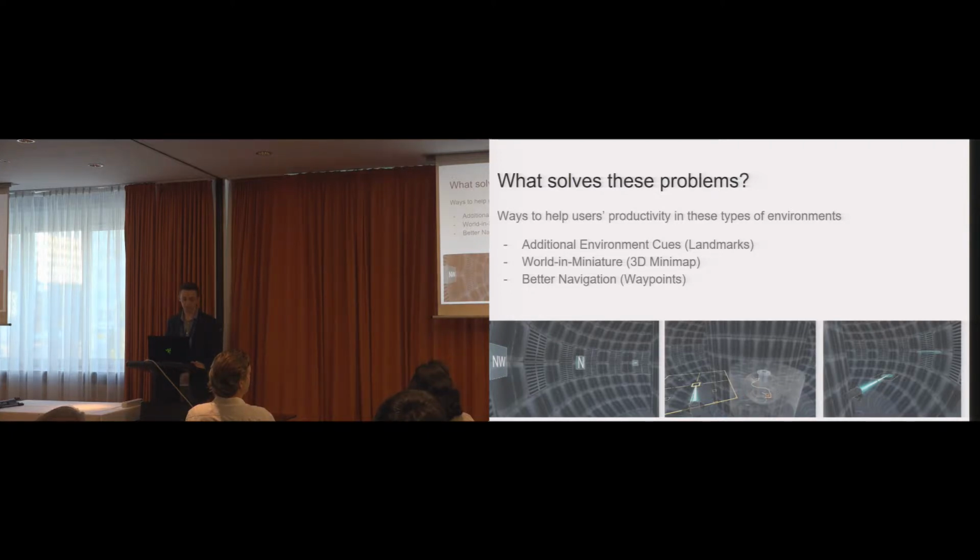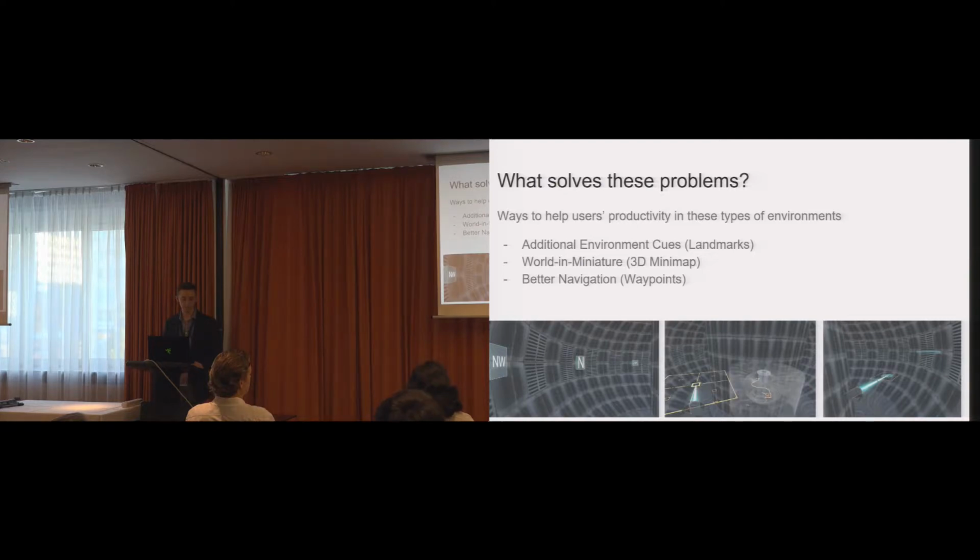The first one I'll talk about is what I'll just be referring to as landmarks. This constitutes adding static objects, landmarks, to an environment. This is the image on the left, where we added markers such as north, northwest, northeast to the environment and allow users to see just where they are in relation to those static markers in the environment.